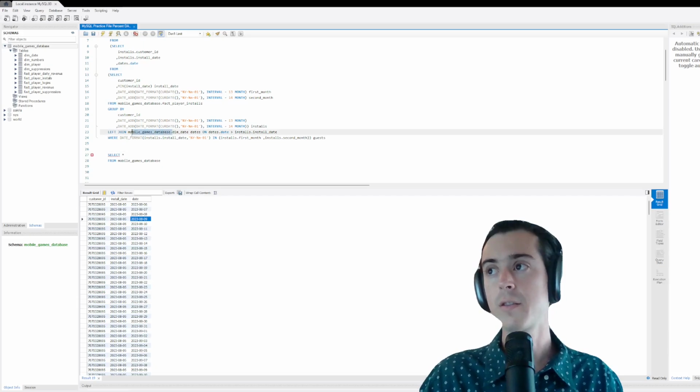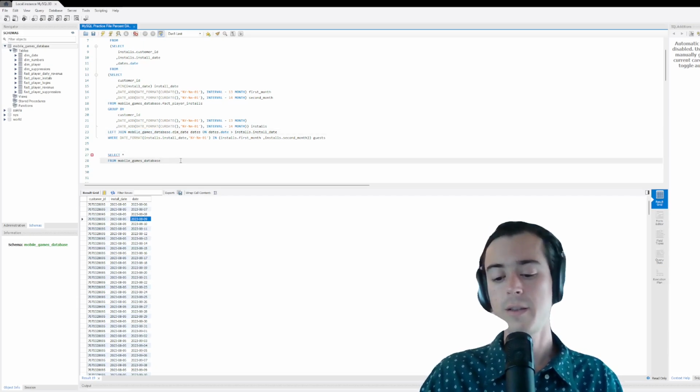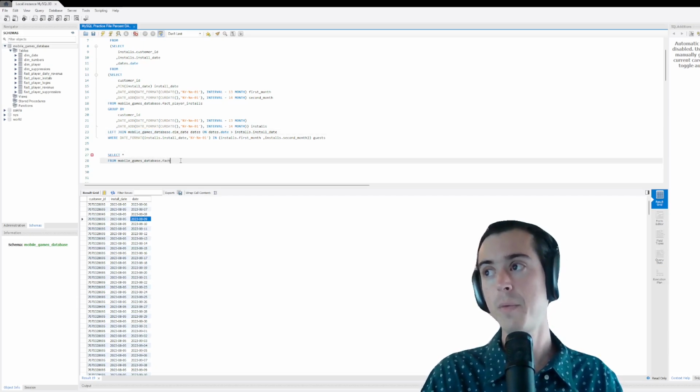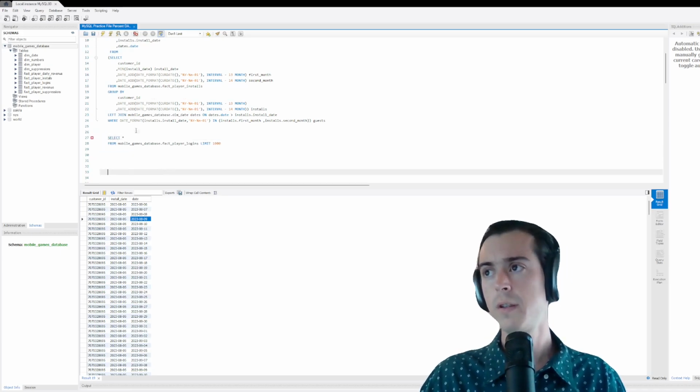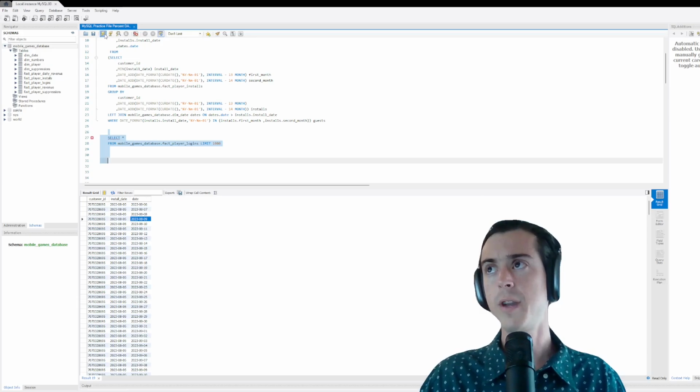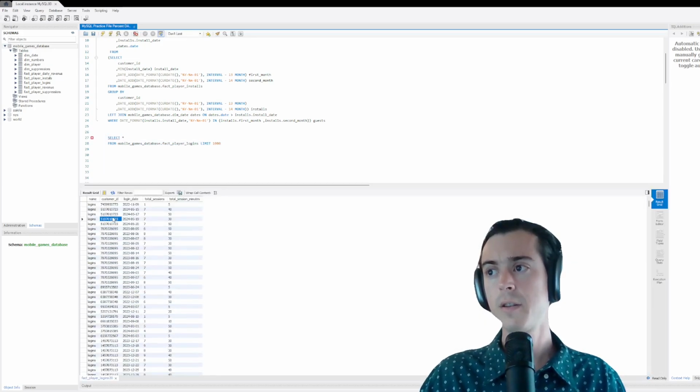And for us, it's going to be in the same mobile games database, but the table will be called fact player logins. So let me show you this table now, just a few sample records. So we have each customer and then their login dates.